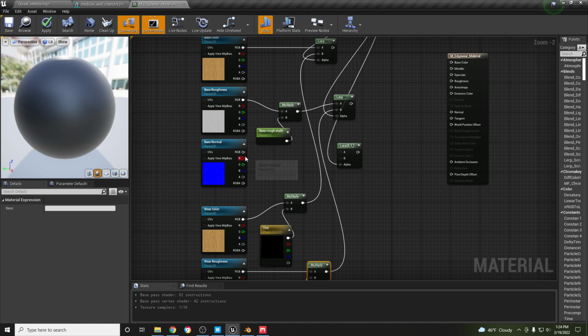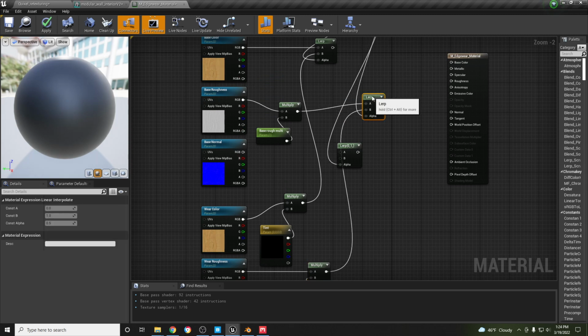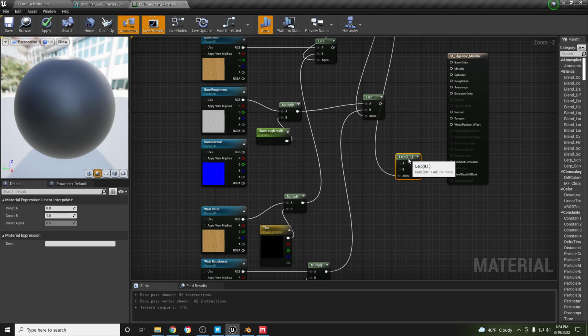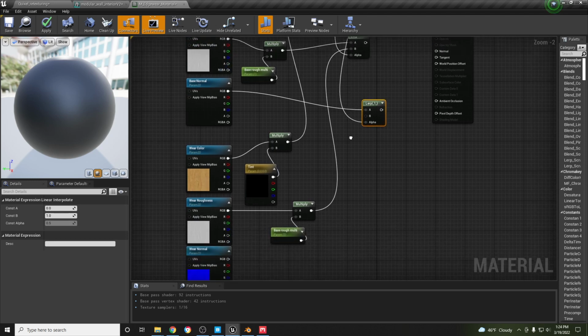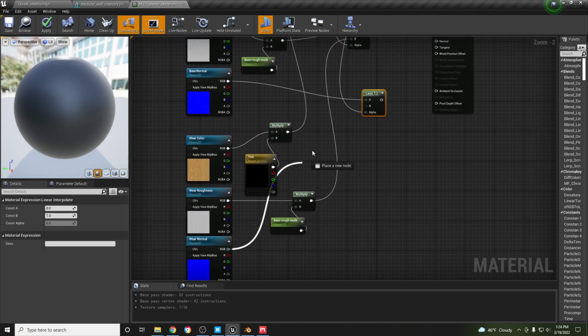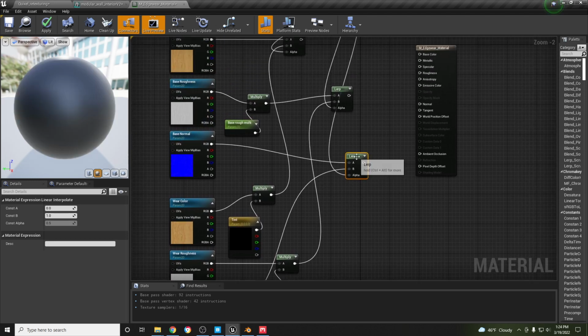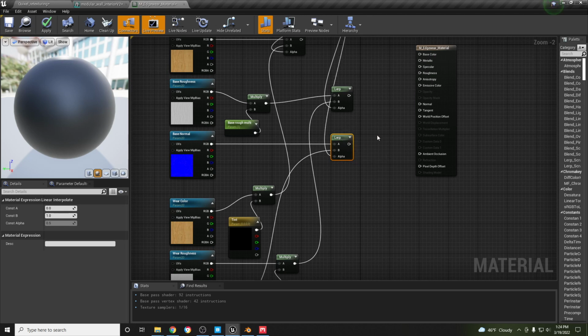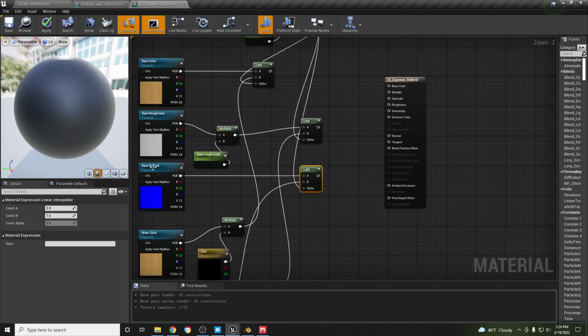And then for our normal, let's try to align these a little bit better. We have A and we have B. Of course, this can also be just one node, but this gives you a little bit of flexibility depending on the asset you have.